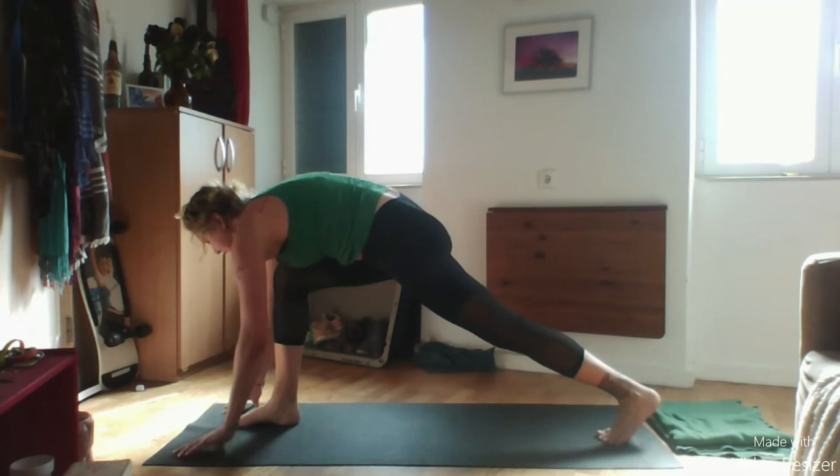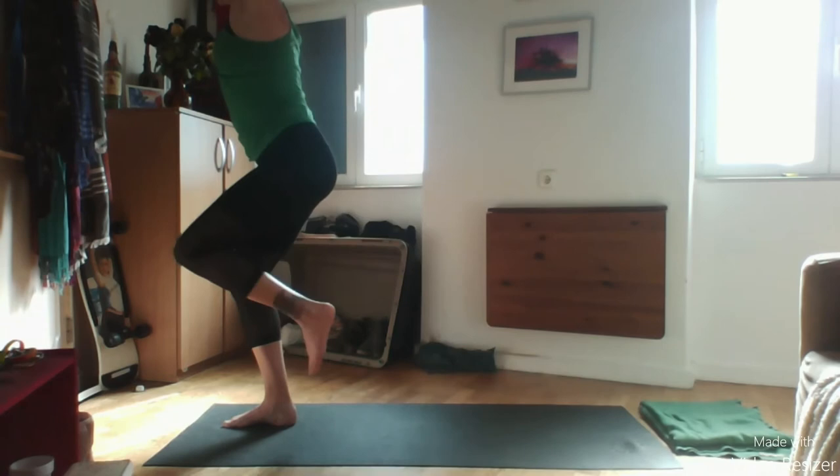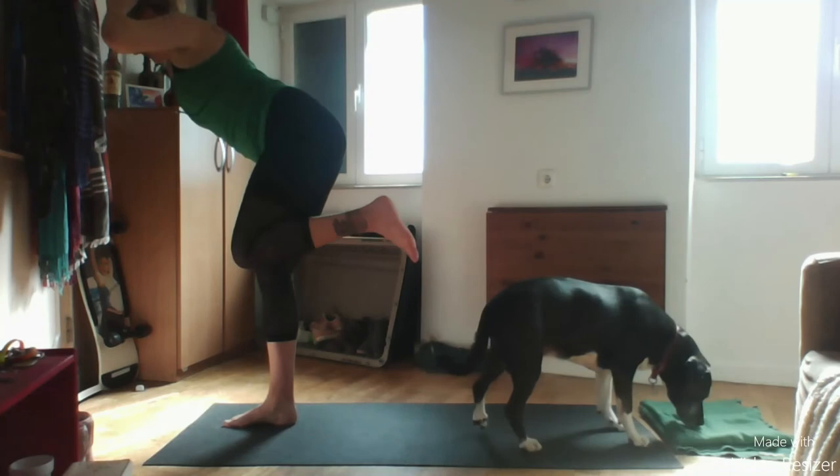Arms reach up overhead. Deep breath in. Full breath out. Inhale, get strong in that right foot. Press firmly through the inside edge. This time as we step forward, we're going to bring that left knee up into the chest. And then we're going to fold as we exhale, extend the left leg behind you.